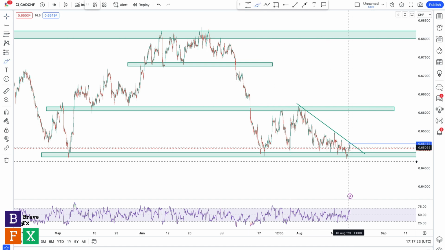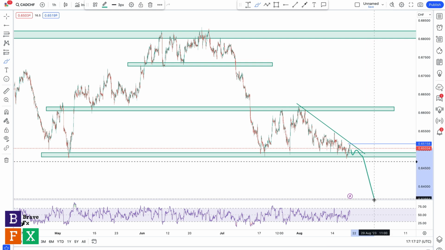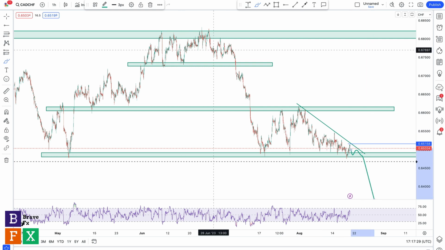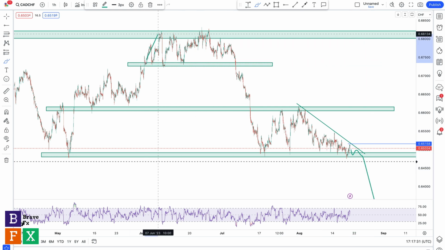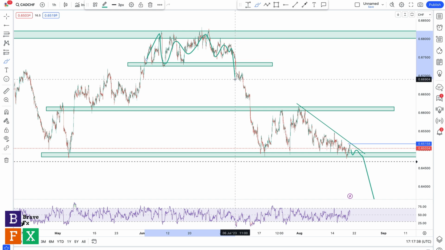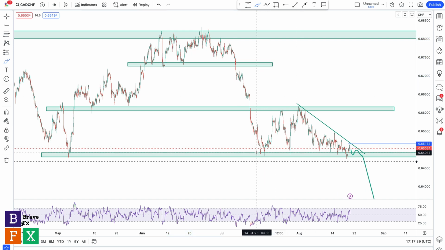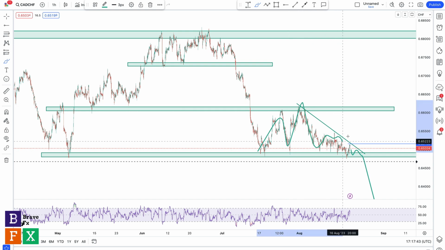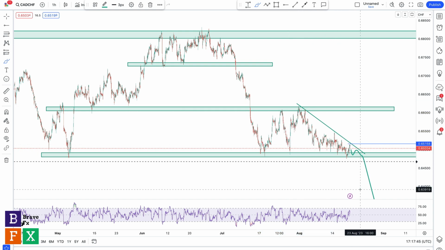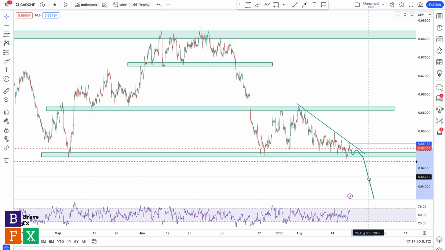To go short, once again, I'm going to wait for a consolidation over here and then a good bearish breakout. Similar to what we have over here, you can see we had a good consolidation for a while, and then we had this massive breakout. So similar to what we have over here: a consolidation for a while, then we had this and a massive bearish breakout. So this is what I'll be watching out for on CAD-CHF.